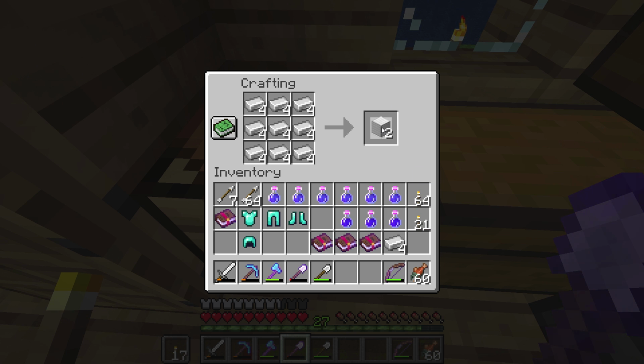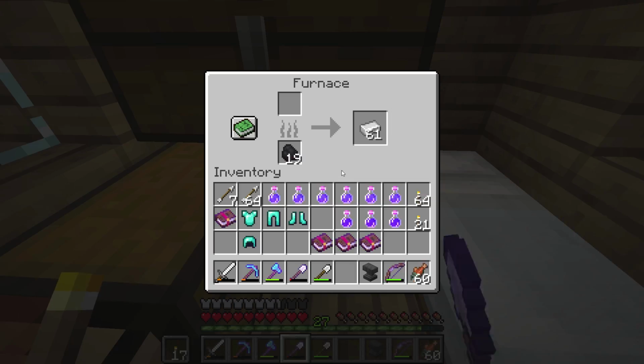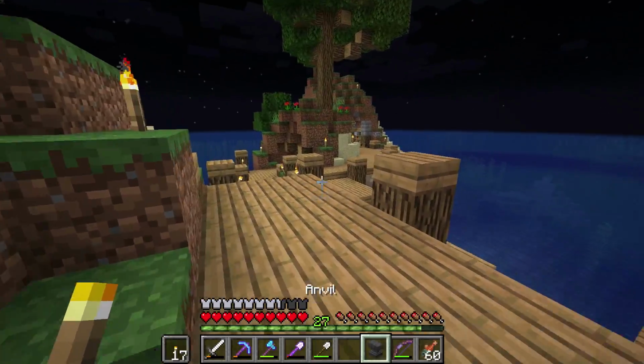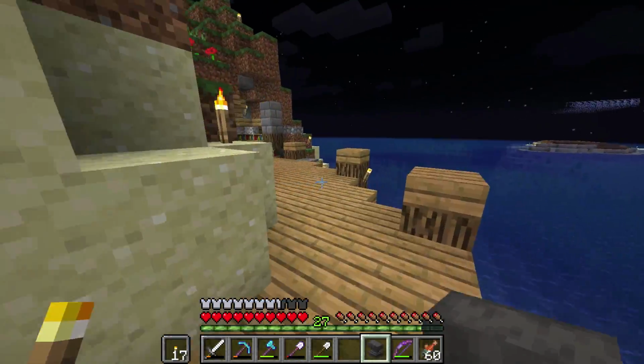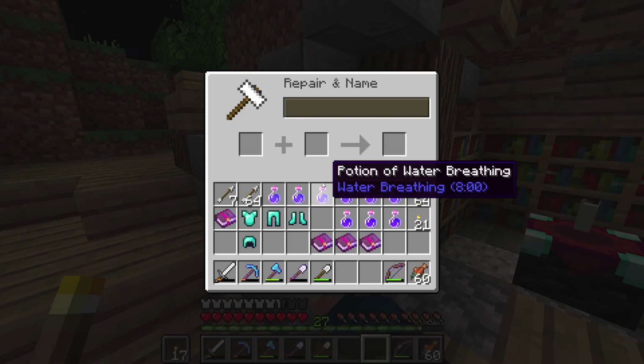So let me grab 3 blocks of iron, and we'll make ourselves a lovely little stand for the 3 blocks and get ourselves another anvil. I do have some more iron that I just cooked up from our last mining session, and so that should help out a little bit as well. But anyways, applying these books, that's going to be the major thing here.